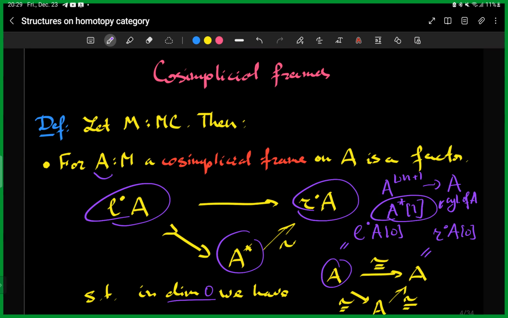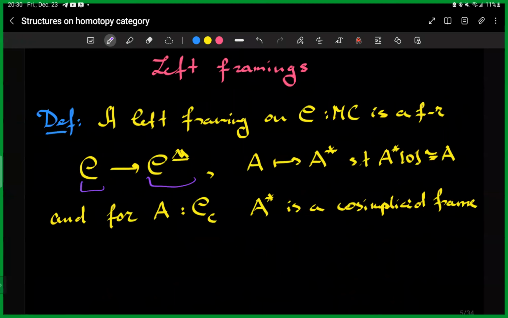And the result depends on the degree of L and R. I mean that in dimension 0, this factorization just amounts to saying that we factorize the folding map, and as we all know, the factorization of the folding map is in fact a cylinder of an object A. That's just the reason why in degree 1 we have the cylinder, and in higher degrees we sort of have higher cylinders, and they all together assemble into something that can be thought of as a telescope, I guess.